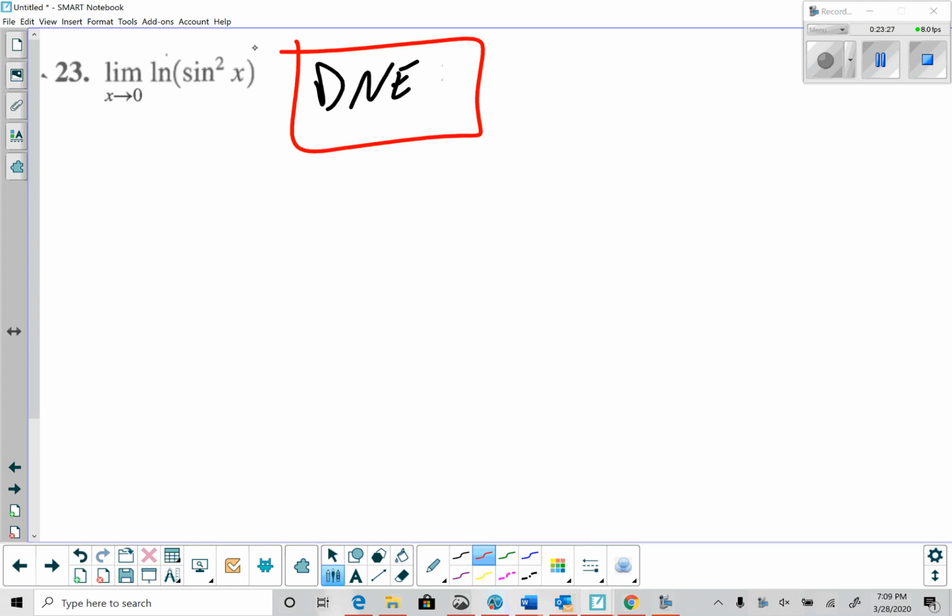If it is tanking, there is implied, with our lovely graph there, a vertical asymptote. And if they don't converge at the exact same value, the limit does not exist. If they don't converge to the same exact real number value, the limit does not exist.